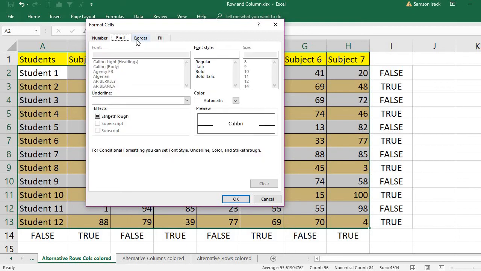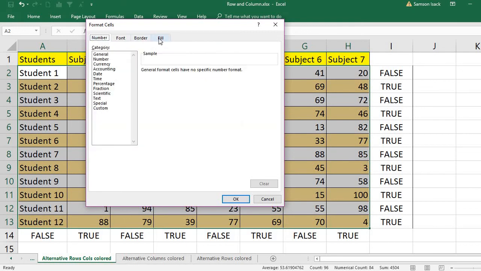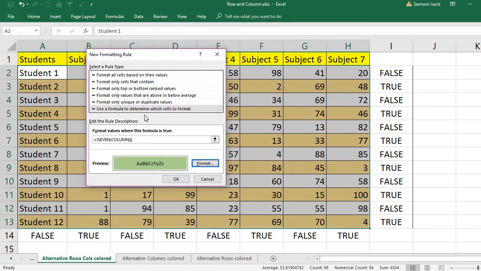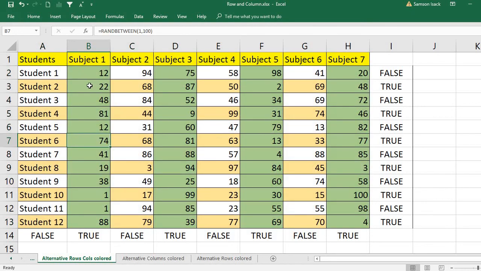If you want to change font and borders, you can do it, but for this example I am using only the fill. Press OK. Then it returns to the new formatting rule dialog with the condition formula. Then for the rule I just press OK. Then you can see it's colored.